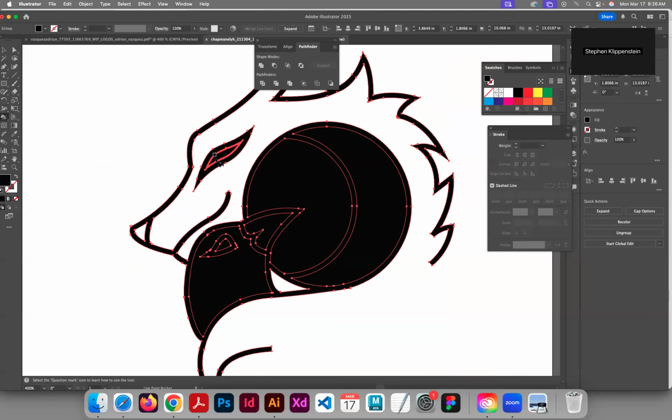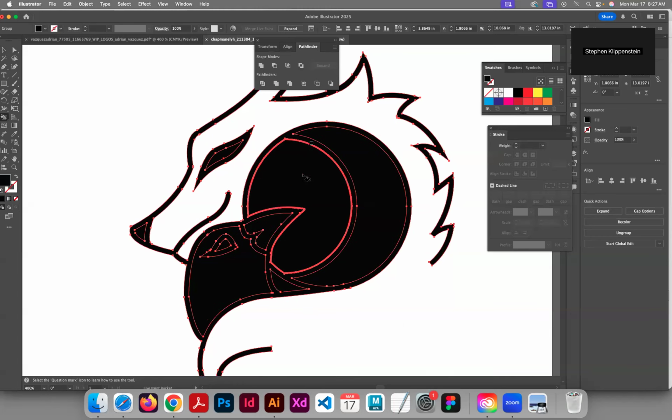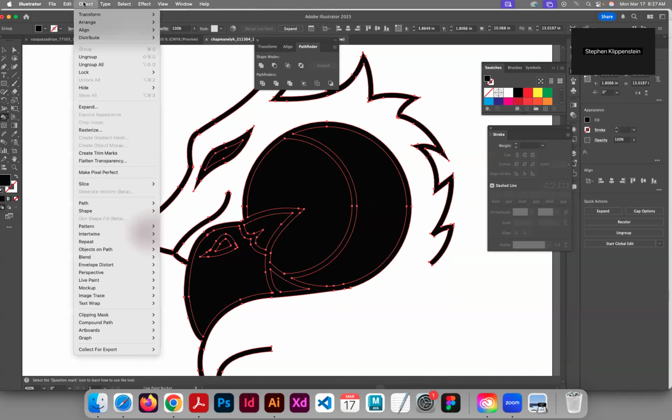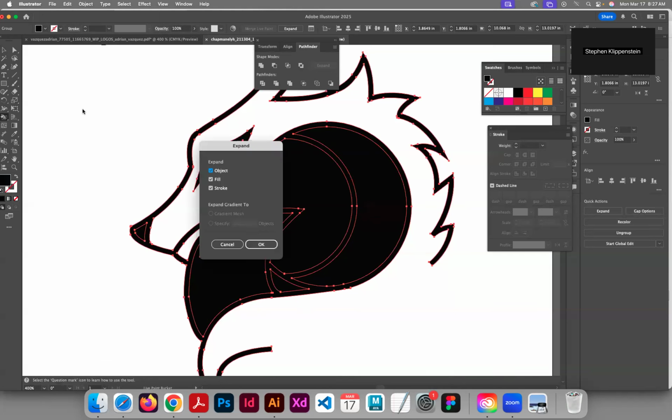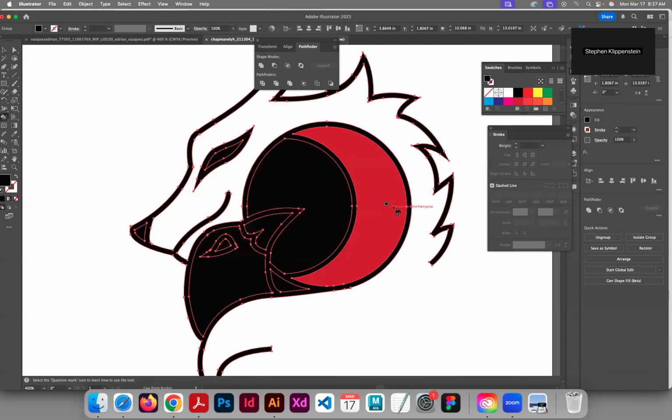So here's the only issue on here. I can fill everything in, but I can't fill in the wolf back here. It's a wolf, right? Coyote. Coyote. The reason I can't fill in the coyote is it's open at the end. So you can only use this tool if it's a closed shape. Once you do that, this is another effect that you have to render. And in Illustrator, when you render something, either expand or expand appearance will be available to you. And if you hit OK here, now you can go ahead and put whatever colors you want in here.